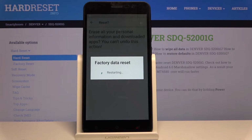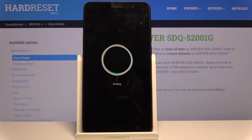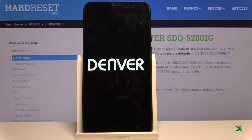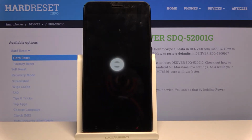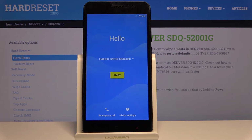Now this will take about a couple minutes, and once it's finished, we will be greeted with the Android setup screen. So I'll be back once that is visible. And as you can see, now the process is finished and you can set up your device as however you like.